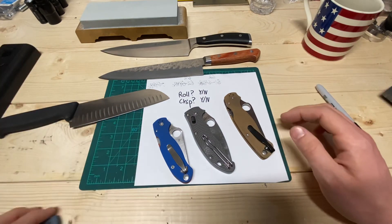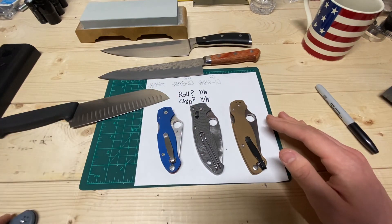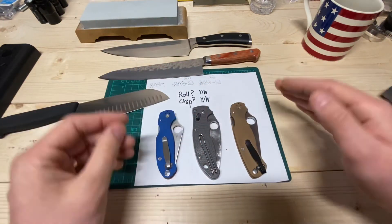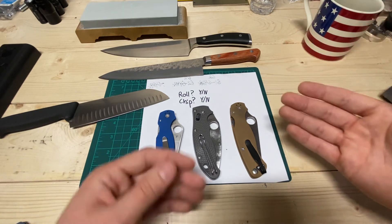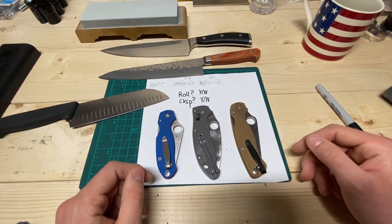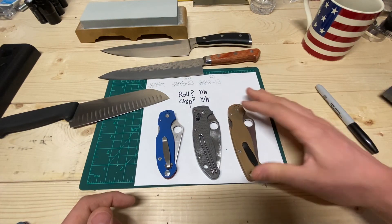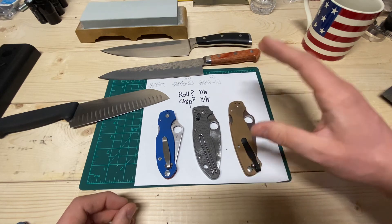That's how you optimize your edge angle — work with the angle you've got, get rid of that factory sharpening. Does it roll? Does it chip? If the answer is no, go one degree thinner. Use it for a while. Does it roll? Does it chip? No — go one more degree thinner. I really recommend going one degree at a time, because it's dumb to waste all that steel going from 20 degrees per side down to 15, just to find it chips or rolls at 15, then work back up to 18. You'll have wasted steel and increased bevel size unnecessarily. One degree at a time saves time, heartache, and steel.